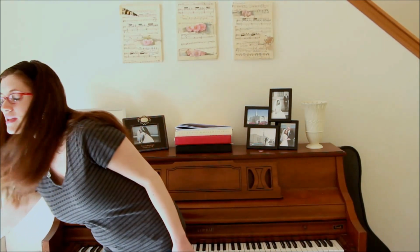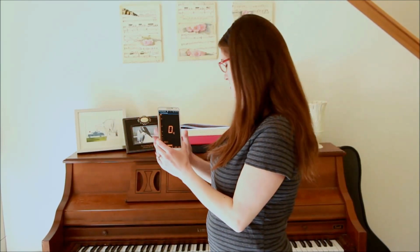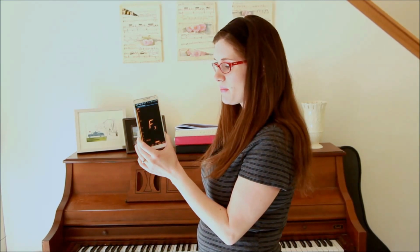The third thing you can do is to download a tuning app on your smartphone. So these apps are usually meant for tuning guitar or another string or wind instrument, and they tell you the pitch that's being heard and whether it's flat or sharp or in the middle of the pitch. So I downloaded a free one, DA-Tuner Lite, but really any will do. And what you can do with this is to pick a key or a note on the instrument you have and play it. And the tuning app will tell you what note that is.